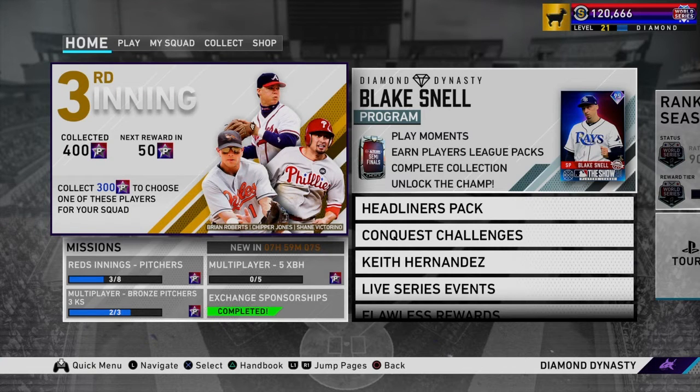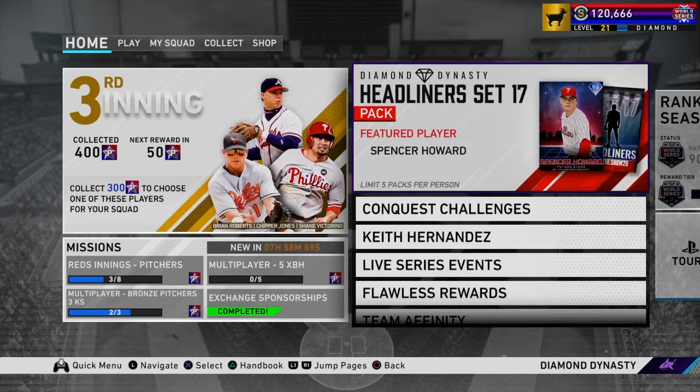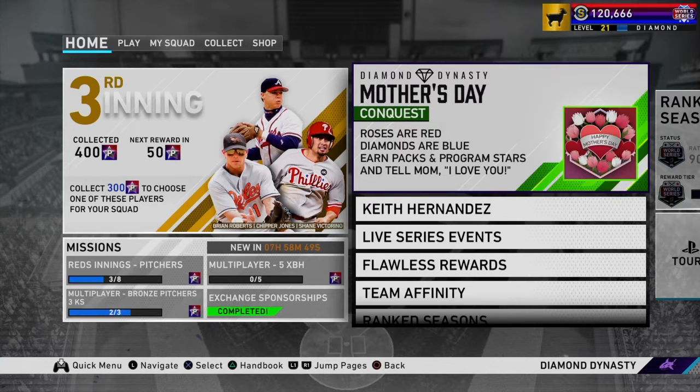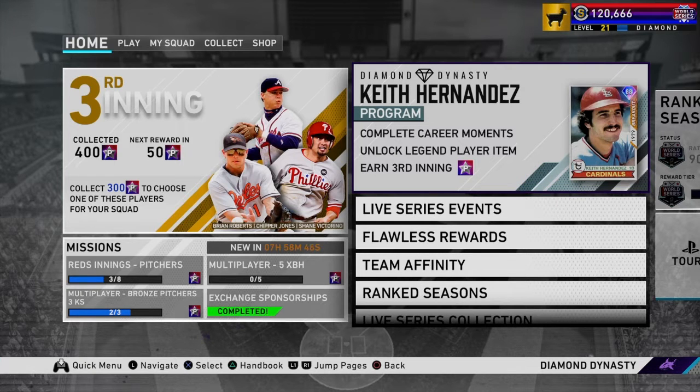It's Count23 back in another video, and today I'm going to be going over all the brand new content in MLB The Show 20 and how you guys can get all this stuff done quick and easy. So yesterday we had a really big content drop. We had these Players League moments for Blake Snell, we had new headliners, we had a new Conquest map for Mother's Day, and we had a Keith Hernandez program.